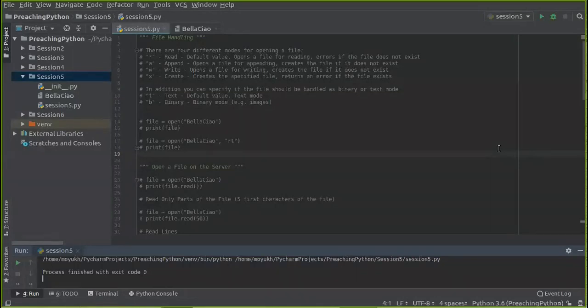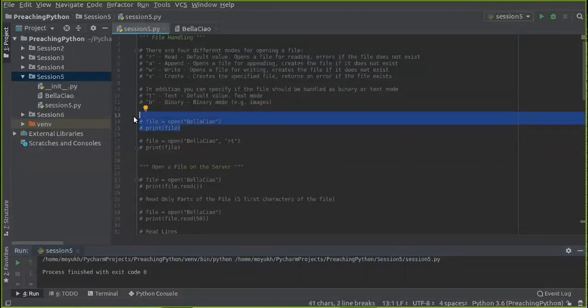In addition to the above modes, you can specify if the file should be handled in binary or text mode. T stands for text mode, and this is the default mode, and B stands for binary mode. Now let me show you.